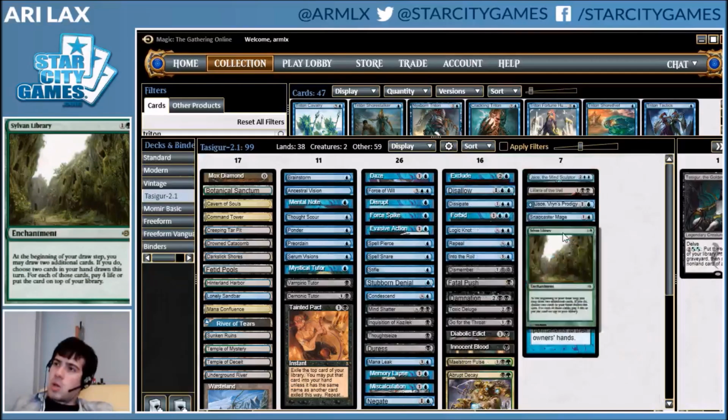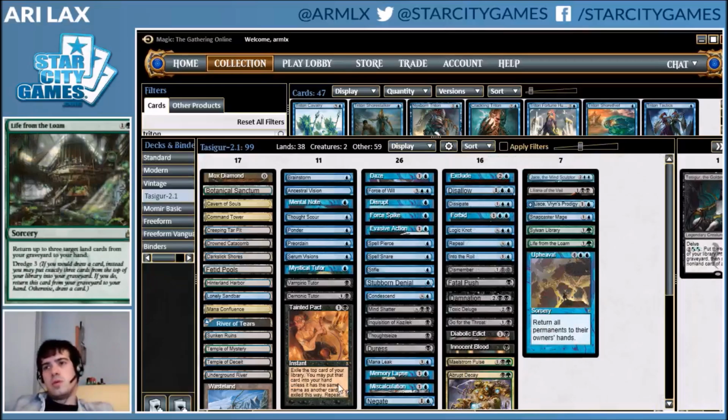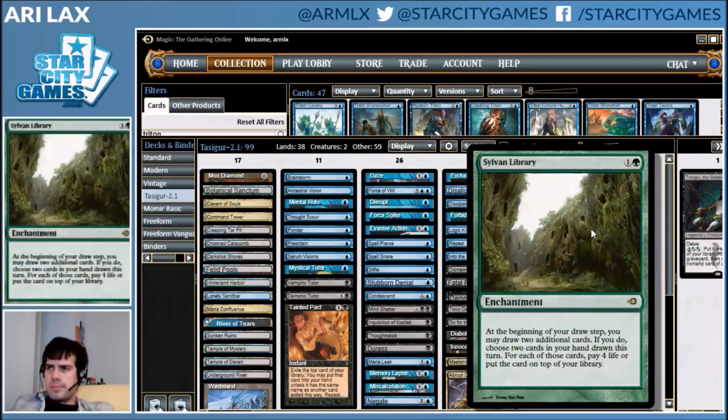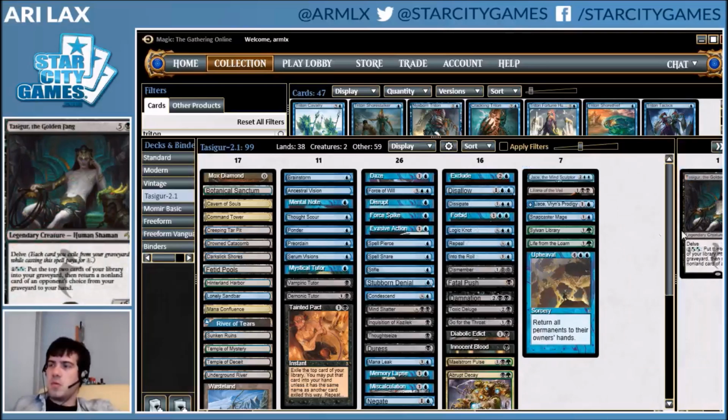Sylvan Library and Loam as card advantage engines. You have Loam to, like I said, recur Wasteland and card draw lands and the creature land. Worth noting with Library, you can't play Top, so this is kind of your Top, which is kind of cute. Then Upheaval as your end-all finisher. Really easy to Upheaval, float a black, cast Tasigur after, which is actually just game over.